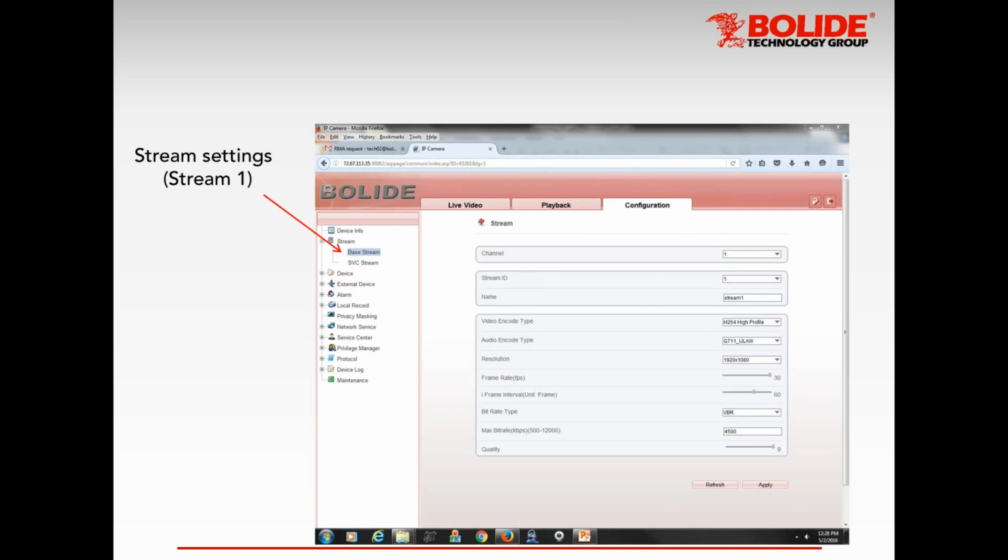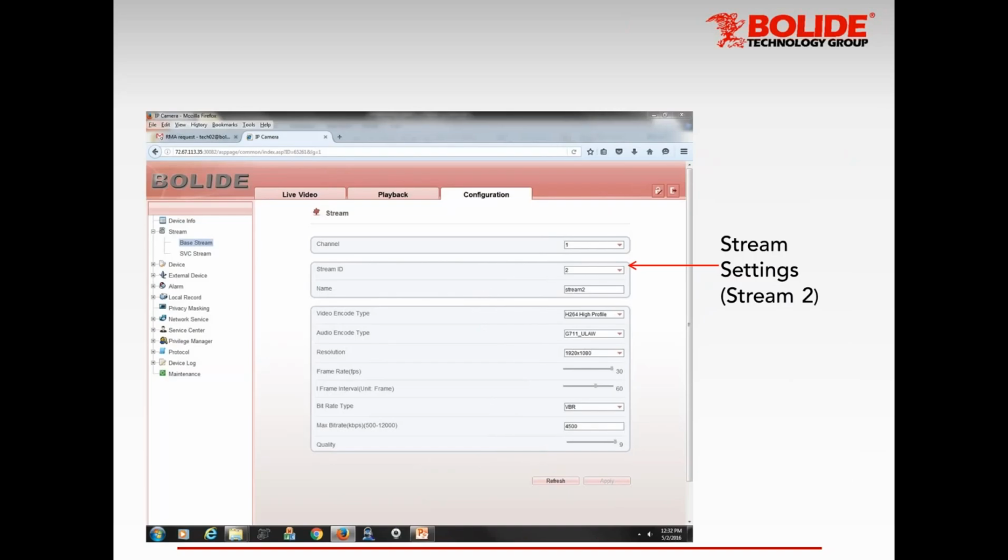So it shows here you can actually adjust your stream, your resolution for every stream. So you have a choice of 1, 2, and 3. Yep. So I'll show you. Here's our stream 2. That was stream 1. Now stream 2, you can see the bit rate has changed. I can still keep my resolution the same. I don't have to, but it is.